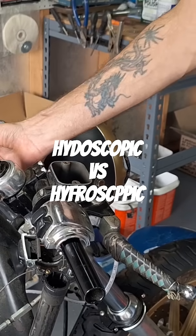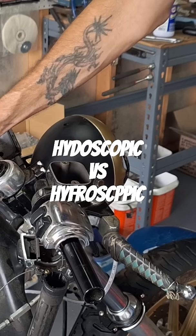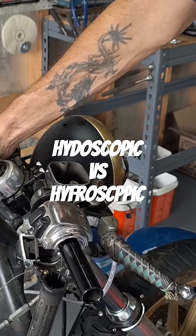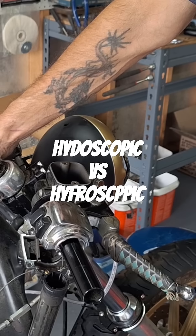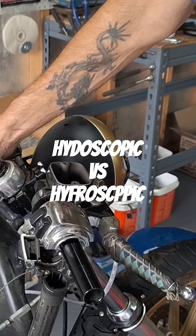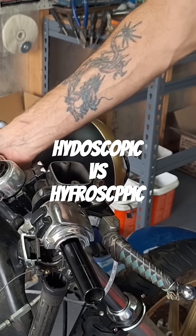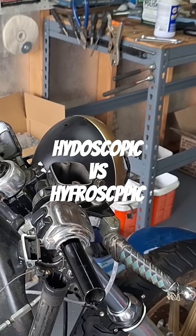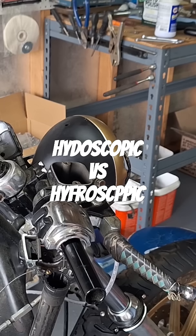In the 70s, they had cast iron master cylinders. And because DOT3 is hygroscopic — it absorbs water — and people weren't really prone to changing their brake fluid, the master cylinders would rust. Then you'd have to rebuild them or get a new master cylinder, depending on how bad it was pitted. Since DOT5 doesn't absorb water, you didn't really have that problem. I can't remember when they switched on the Sportsters — I want to say 2005 maybe across all the models, but it could have been 2006 or 2007. Consult your owner's manual for that.